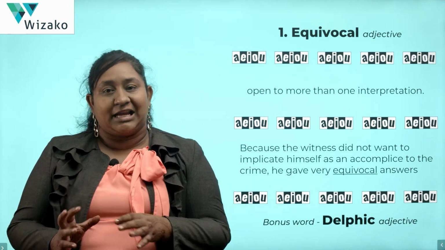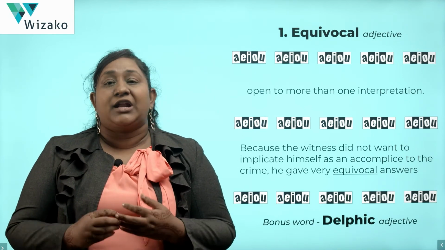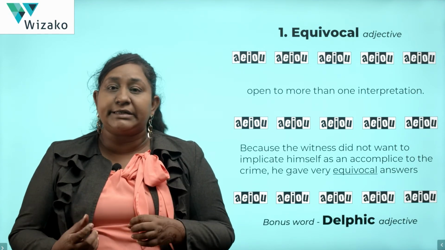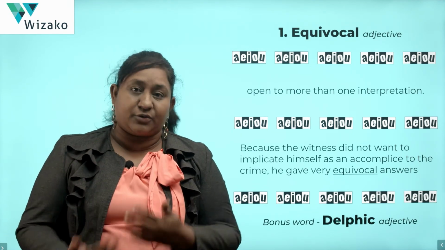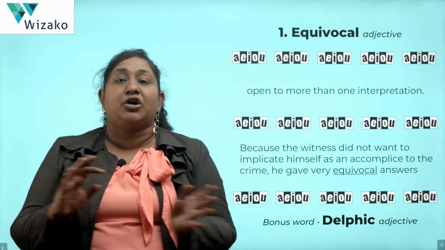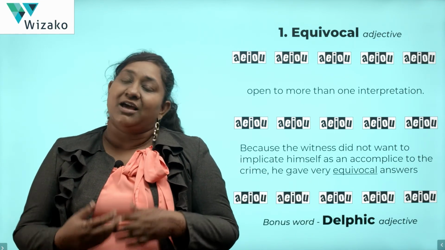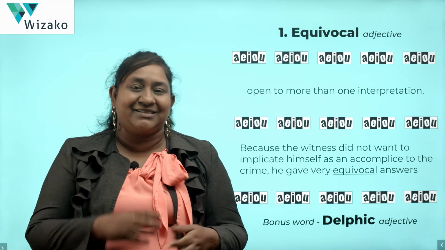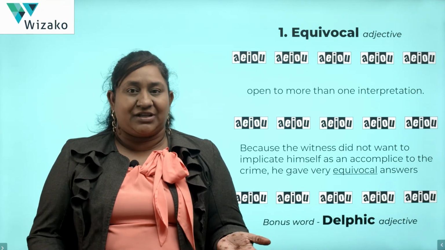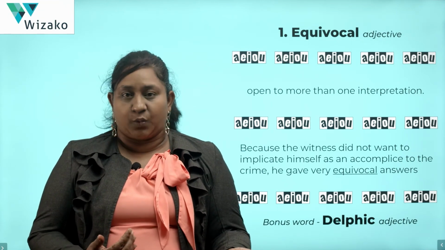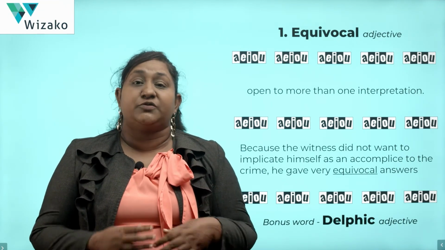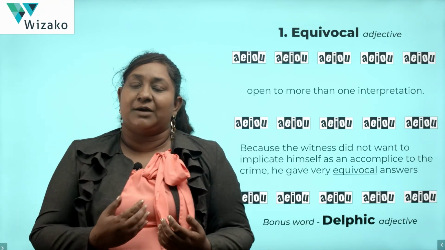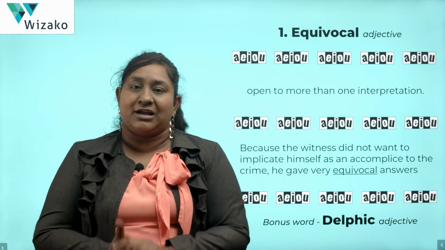Now, the oracle at Delphi was very popular for never giving straightforward answers, but always giving a puzzle or a riddle as the answer to people's questions. So even though people flocked to Delphi to consult the oracle, they never actually came back with a straightforward answer. They were always puzzled and they had to work things out in order to even understand what the reply was. So the Oracle of Delphi was very popular for being ambiguous. So the word Delphic has also come to mean equivocal or ambiguous.